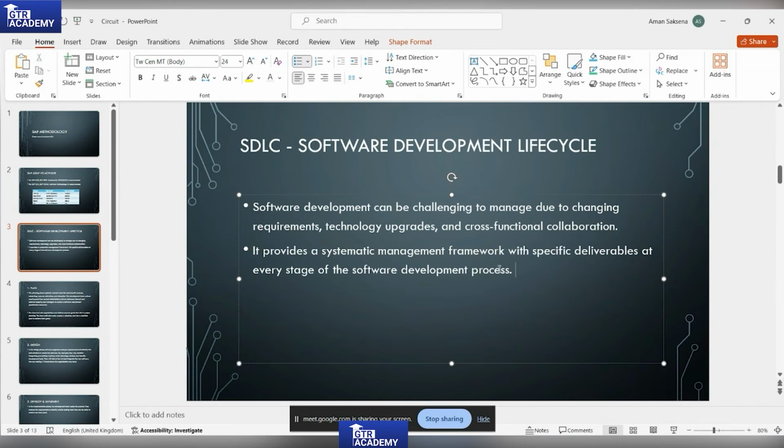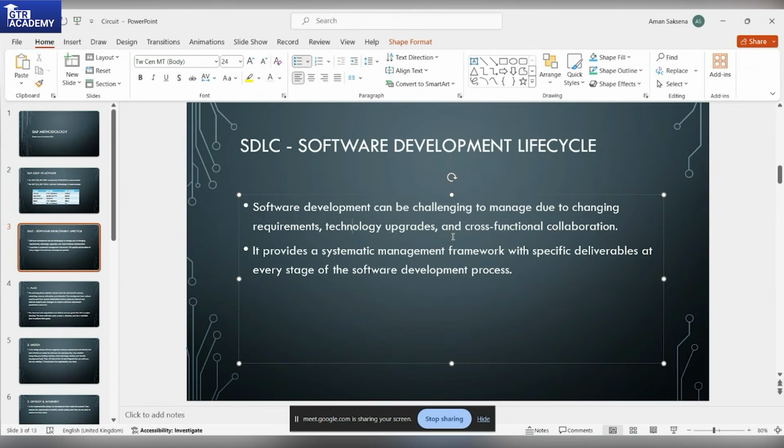Since you all know that SAP is a software, we are only modifying the software. We are not developing a software from scratch. SDLC is for the development or deployment of a software from scratch. This is the basic layman's term for SDLC. If you are from a BTech or BSc background, you might have heard about the software development life cycle as it's an optional subject.